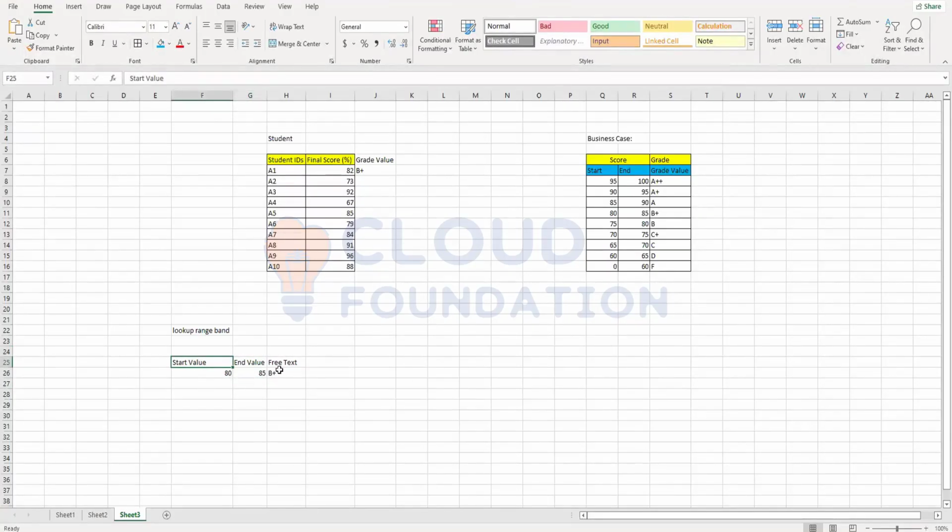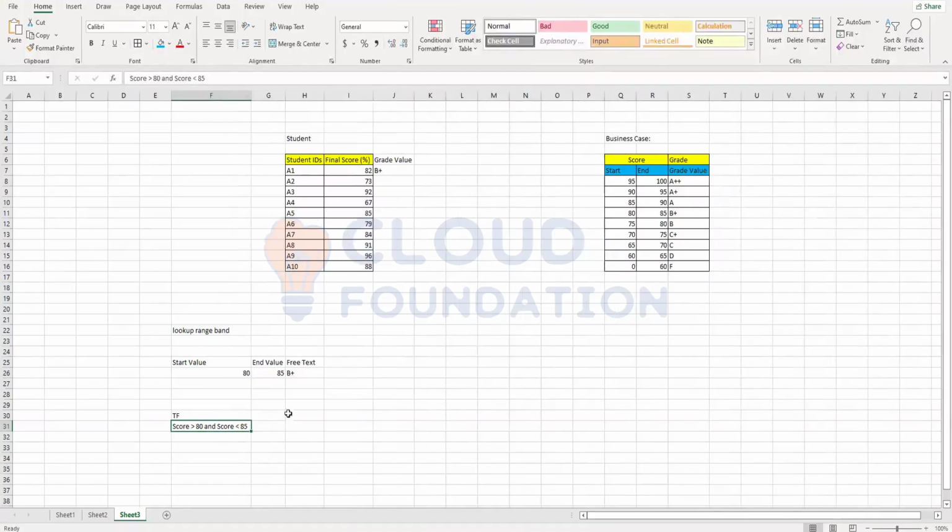If you want to define this free text value based on condition, where you do not want start value or end value, and you want to do it in a different way, like you want to put some true false condition, like score greater than 80 and score less than 85, whenever this condition gets satisfied, the return value will be B plus.